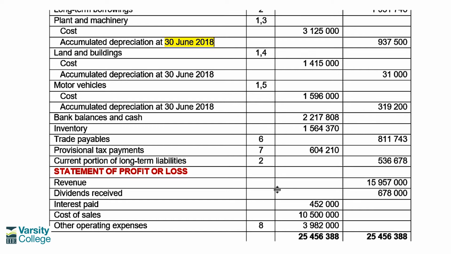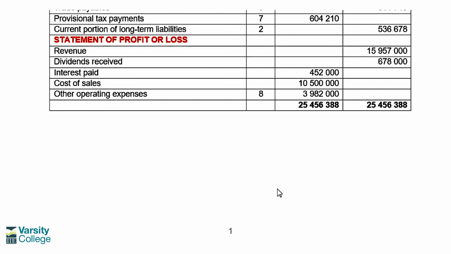And then you can also see that the trial balance splits for you the current portion of long-term liabilities from the non-current portion of long-term liabilities, because remember, you're going to need that for your disclosure. And then the bottom of the trial balance is fairly usual income statement information, but observe that there is no other income. So if there is any other income, it has probably been deducted from other operating expenses. You need to take cognizance of that as well.